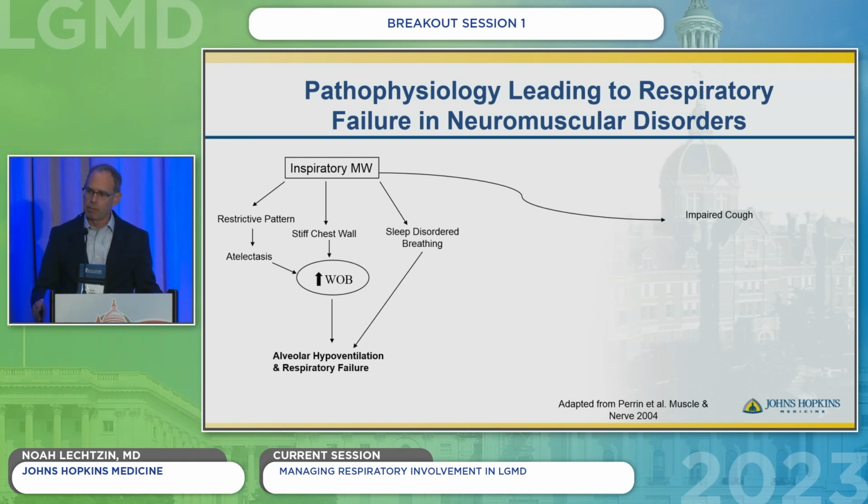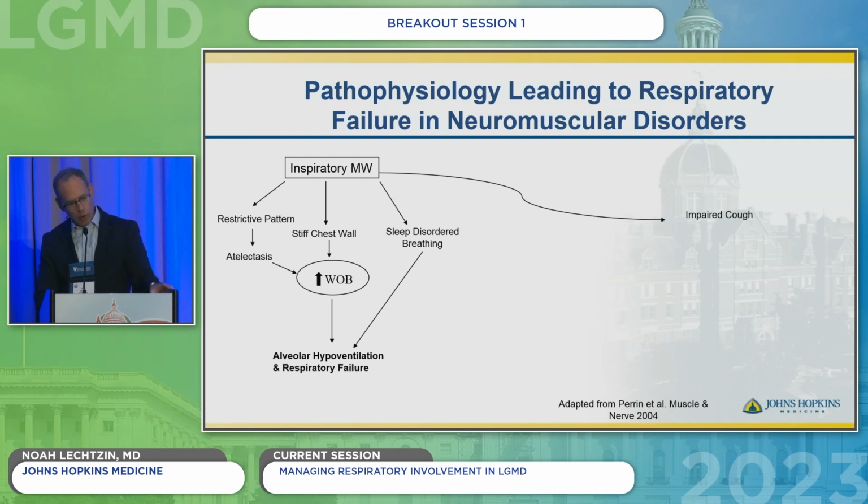Also, having weakness of the muscles to breathe makes you predisposed to sleep-disordered breathing. When you sleep, all of the muscles relax, and if your muscles aren't working right to begin with, they're just going to be that much more likely to run into problems when you're sleeping. All of that contributes to what we call alveolar hypoventilation, which essentially just means not moving enough air in and out, and that causes the carbon dioxide that your lungs are supposed to be getting rid of to build up, and it can cause oxygen levels to fall, and that ultimately can lead to respiratory failure.